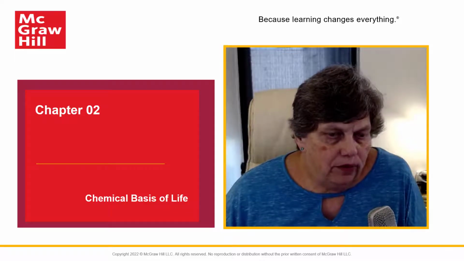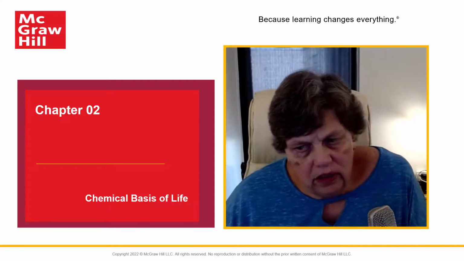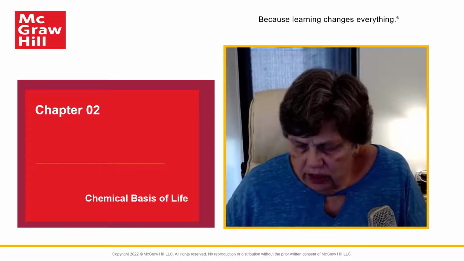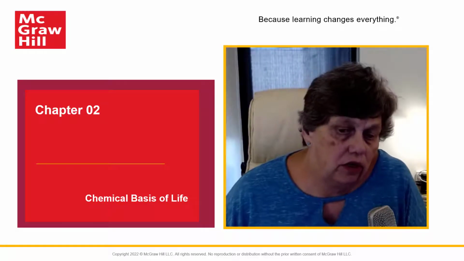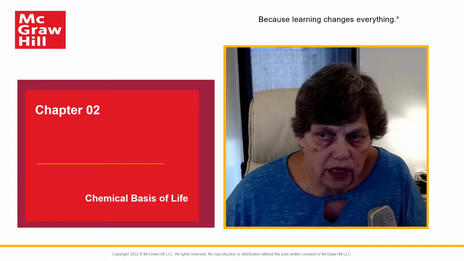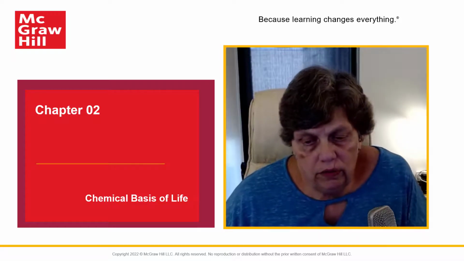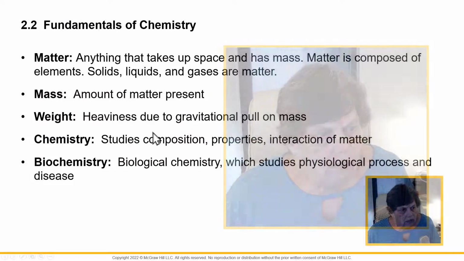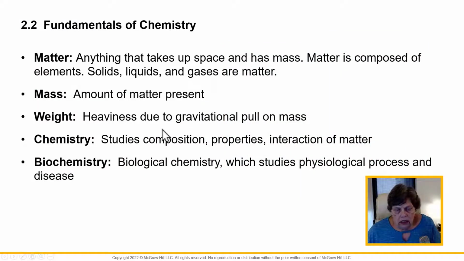Welcome to Chapter 2. We've gone through Chapter 1, so now we're going to do Chapter 2, which is chemistry. I know a lot of you have probably not had too much chemistry, so I want to go through this with you to help you out. And to start, chemistry is the study of the composition and properties of matter and how they interact.